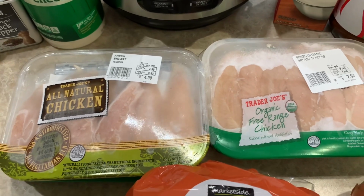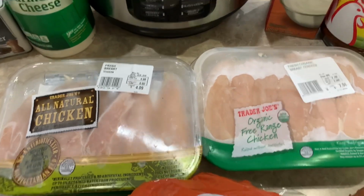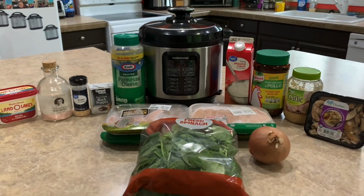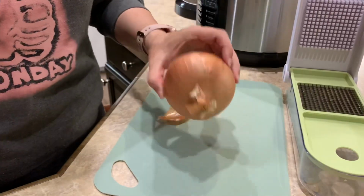I am using chicken tenders. You can also use chicken breasts. You're just gonna cut them into strips. And that is all we should need for our recipe today, guys. The very first thing I'm gonna do today is dice my onion.